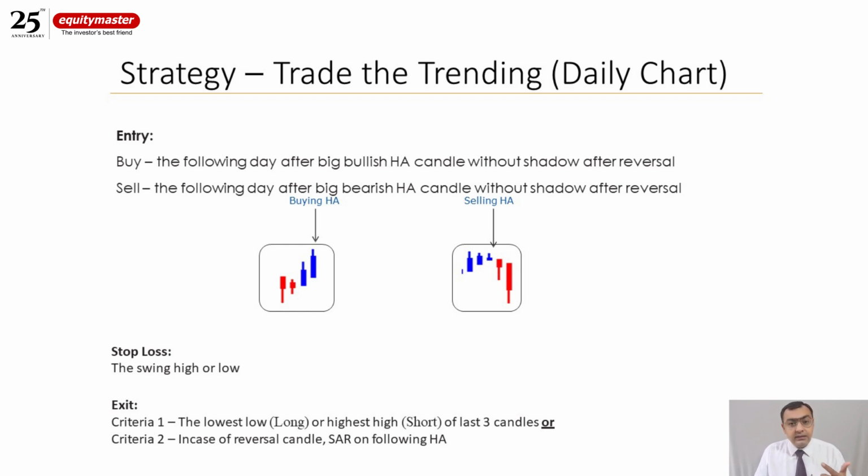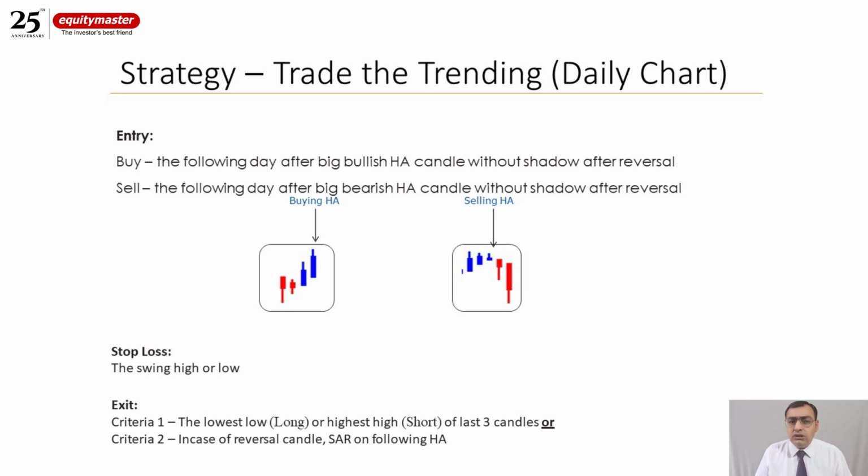Sometimes it might happen that the candle has formed bullish. If you are having short positions on 1st of July, 2nd of July, 3rd of July, your 3-day high is not taken out, but there could be a bullish Heikin Ashi formed, which means that in your bearish trend, a bullish Heikin Ashi candle is formed. So I will stop and reverse the next morning. On the morning of the 3rd, I'll stop and reverse my position, which means I cut my shorts and go long on Bank Nifty. So these are my 2 exit criteria.